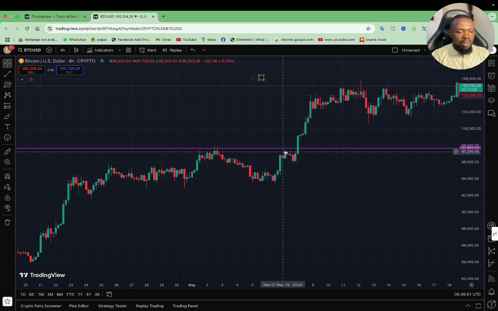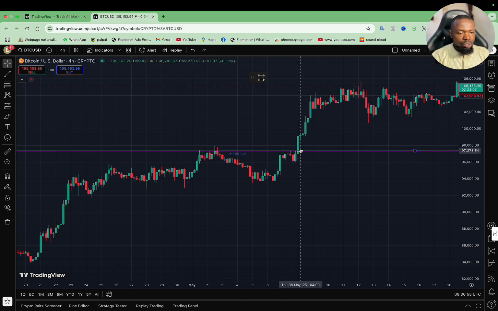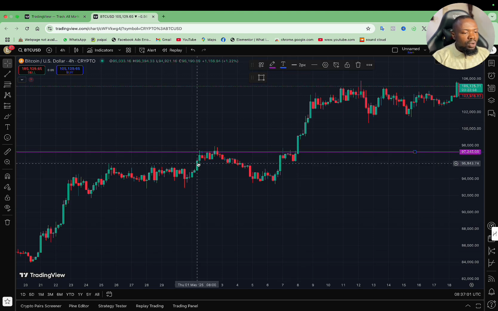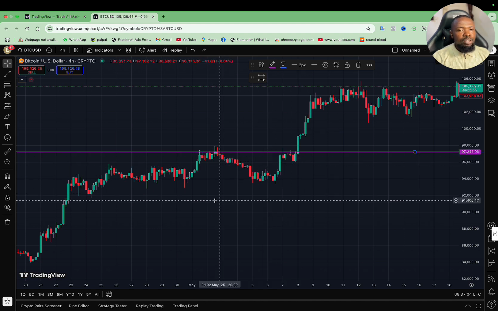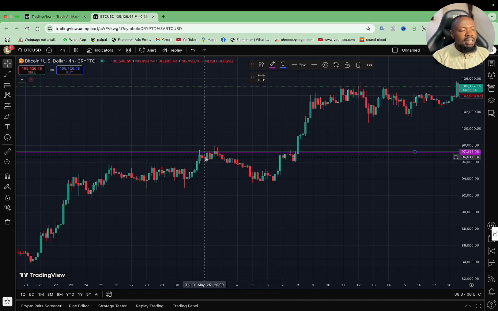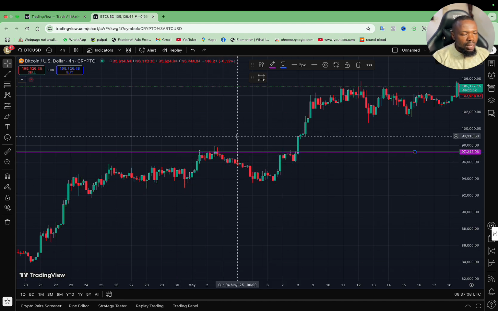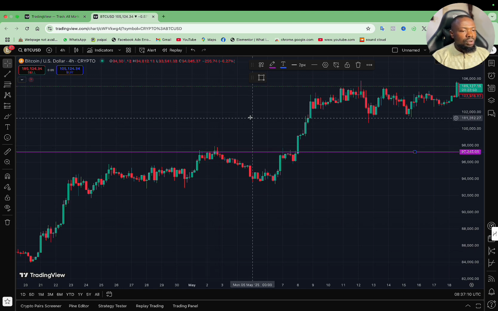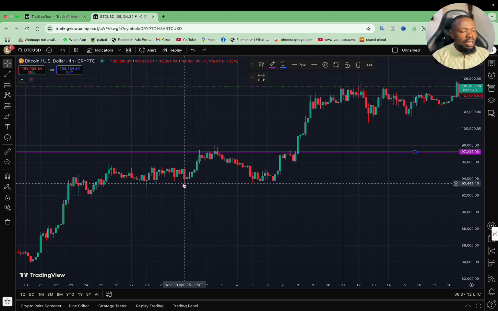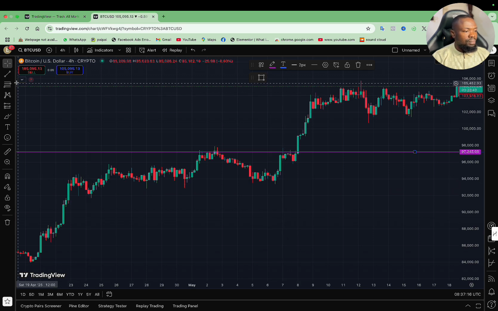place. Okay, so I'm going to adjust this line. To adjust it, I just touch it and then drag it lower. Okay, so now you can see that at this particular price region, it was finding it difficult to break. And since it was finding it difficult to break, it now kind of created another support. It created a support here.